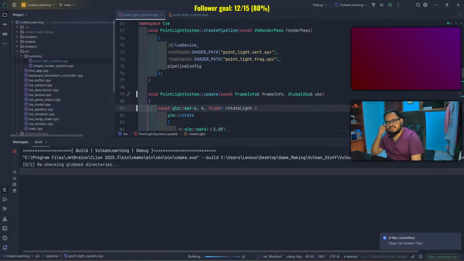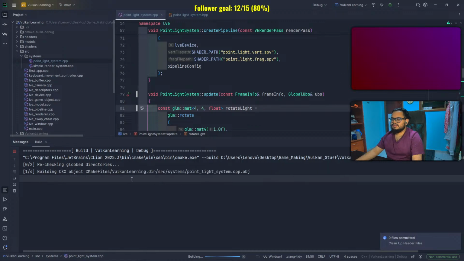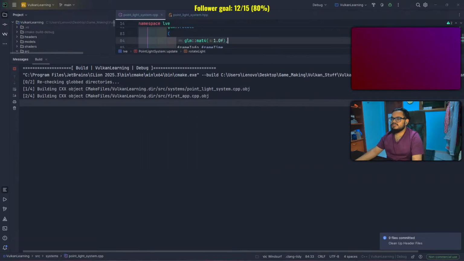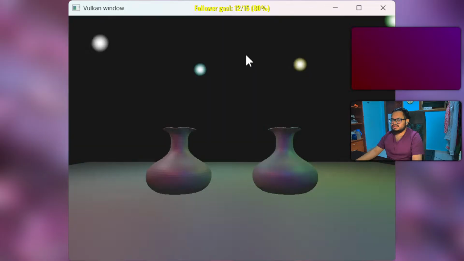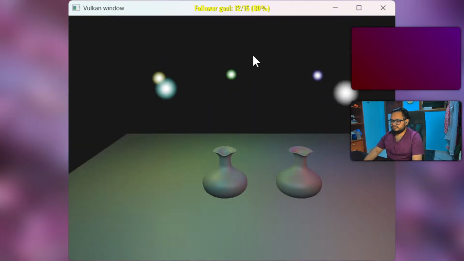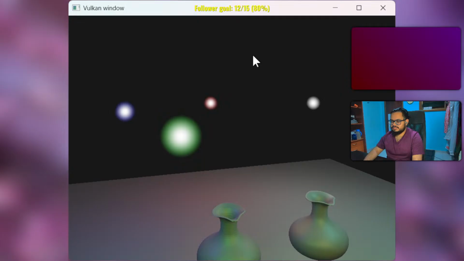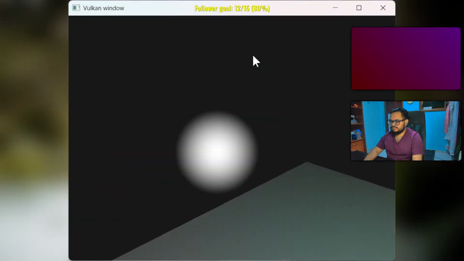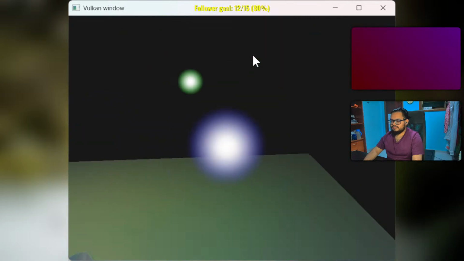Let's see if this fixes things. Not fixes things, it doesn't break anything specifically. Spam this. Yeah, everything is still working fine. Nice.